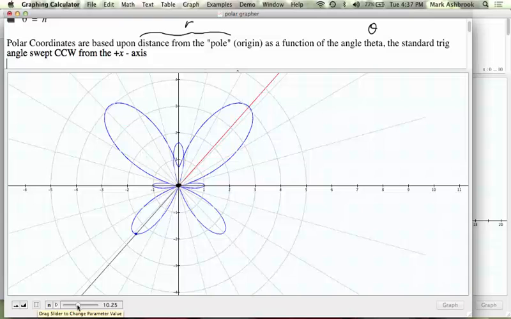Like that. So you see red? Yeah. So the red is showing, for instance, the angle, the standard angle swept counterclockwise from the positive x-axis. So given some angle that you swept, there's some corresponding distance from the pole, or r value, and then as theta changes, r changes, and it gives you points in the coordinate plane. So the way I've set this up here, instead of grid lines, what you have is called radial lines.